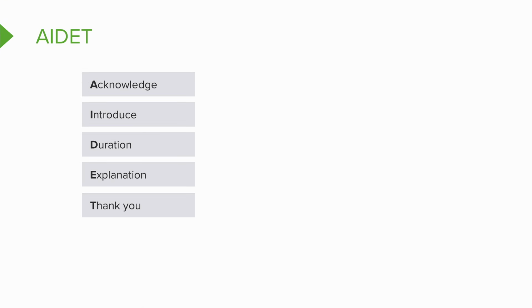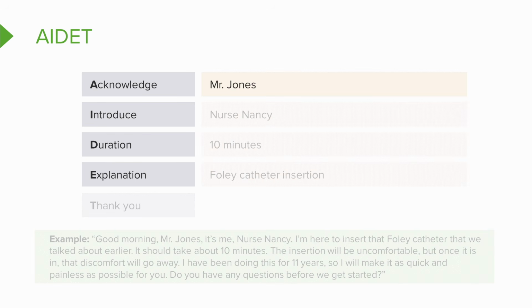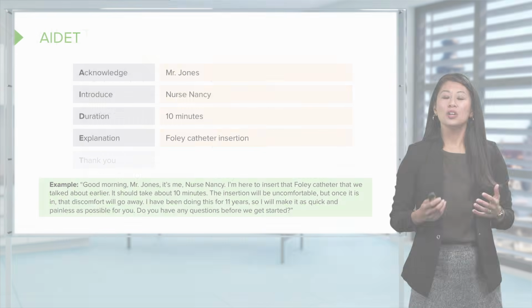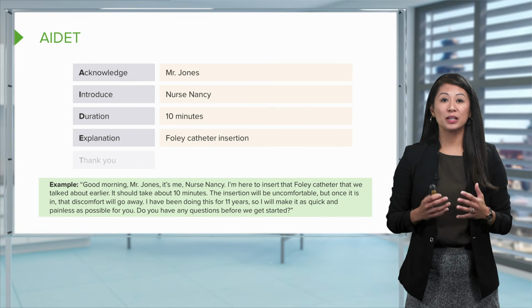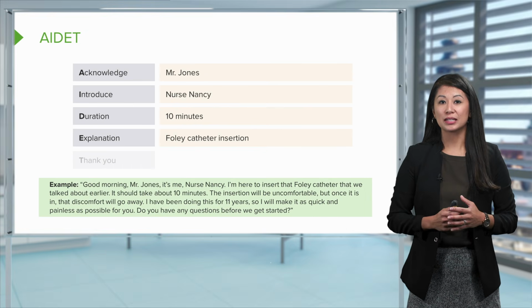So now that we've talked about those steps, the acknowledge, introduce, duration, explanation, and the thank you, let's put it to a case example. Let's talk about acknowledge. Miss Jones. Hi, I'm going to be your nurse Nancy today when we introduce. This procedure is going to take about 10 minutes. And today we're going to insert a Foley catheter because you've had a hard time urinating. So we just talked about those AIDET pieces. So now let's go through the example.